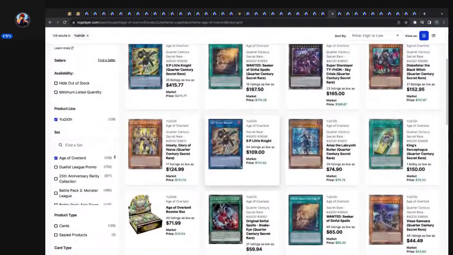SP Little Knight up here, 415 too. I wonder if that 415 listing is legit. The Typhoon 165. I mean, this is max rarity. They reprint Typhoon, Sky Crisis. They reprint Sky Crisis, Sky Crisis QCSR is not gonna drop. The more it sees play, it's only going to go up. Same thing with the Black Witch. Same thing with Wanted, Secret, Sinful Spoils.